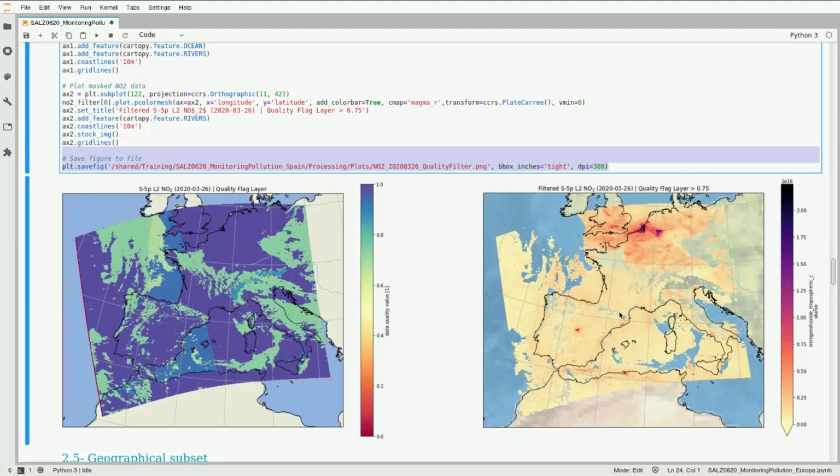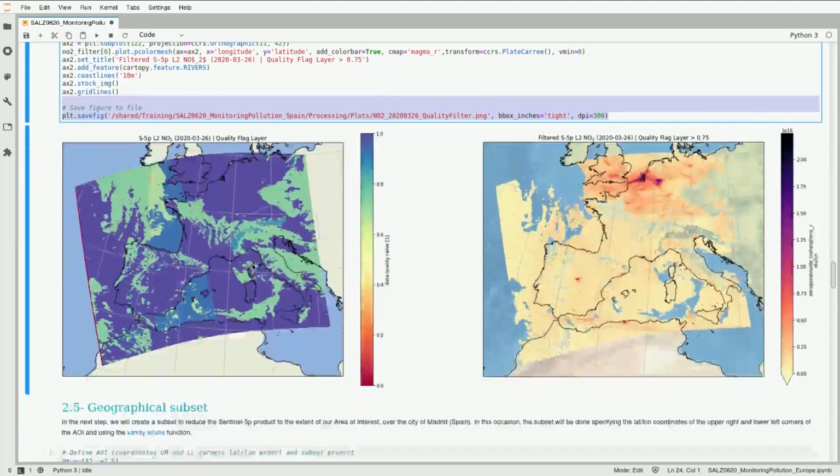Spain is doing well here. We have the area covered pretty much. Also in the north of Europe, this area that is definitely a hotspot, we have good quality measurement, so this is good. What I want to tell you is that when processing Sentinel-5P data, you have to remove bad quality pixels. This is fundamental to account for distortions that can happen in the observation. And in this way, you can do it, as you can see, very easily.